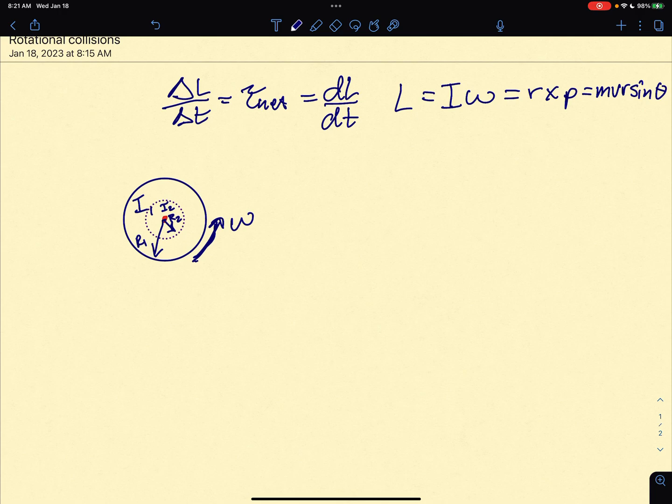So what's going on here, y'all, is that the larger disk with the bigger radius, R1, was already rotating with the speed omega. It was going in a counterclockwise way. And then we're going to drop a non-rotating object with radius R2 on top of it, the one that's the dashed line. So the deal is, there'll be friction between the dash line circle and the bigger circle. That friction is going to cause an internal torque.